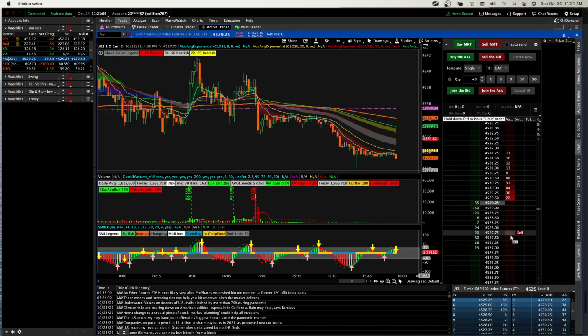A tick chart will form a new candle after a certain number of contracts have been traded, and it depends on what you set that tick chart to. When I trade E-mini S&P 500 futures, I like to use a 2,000 tick chart. So what does that mean? A 2,000 tick chart means that you're going to form a new candle after 2,000 contracts have been traded, versus just over a set amount of time, like a 5-minute chart. And we'll go over what the difference is, as far as why you might look at a tick chart either instead of or in addition to a certain time frame chart.